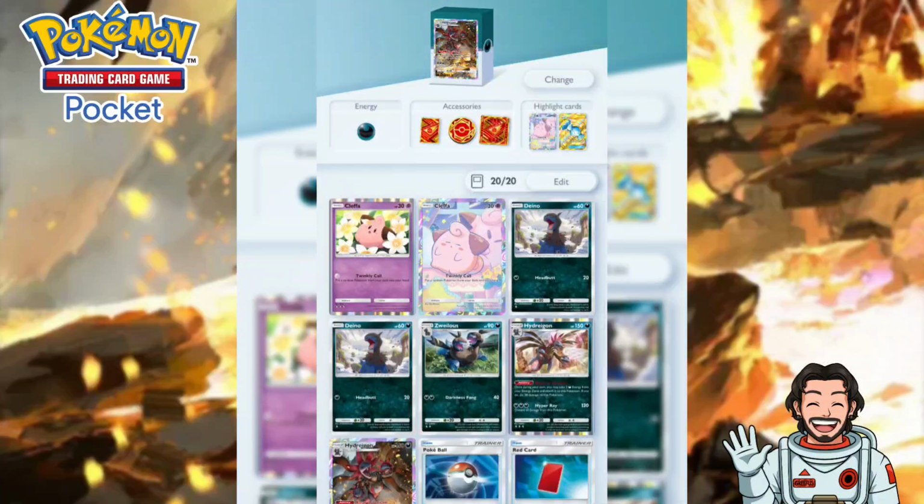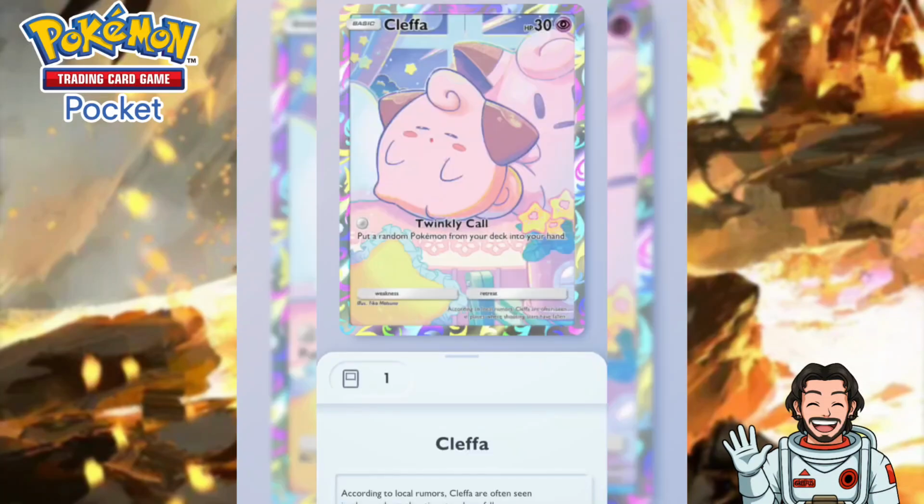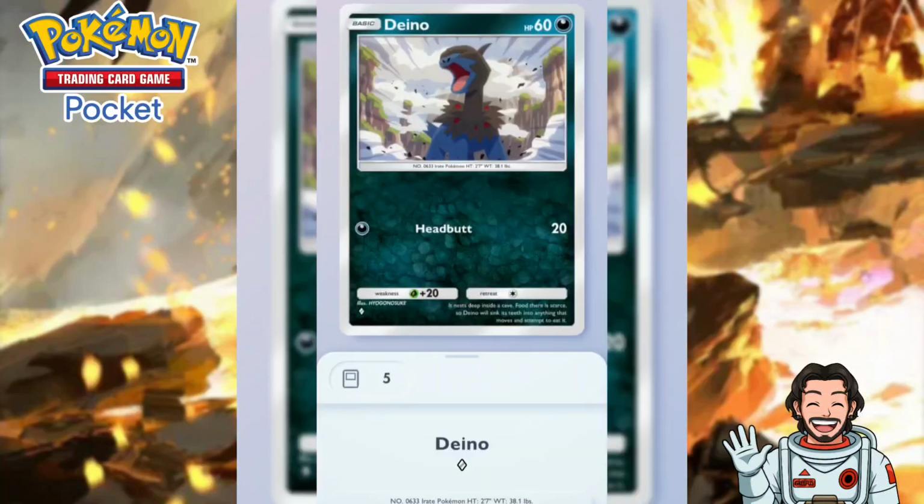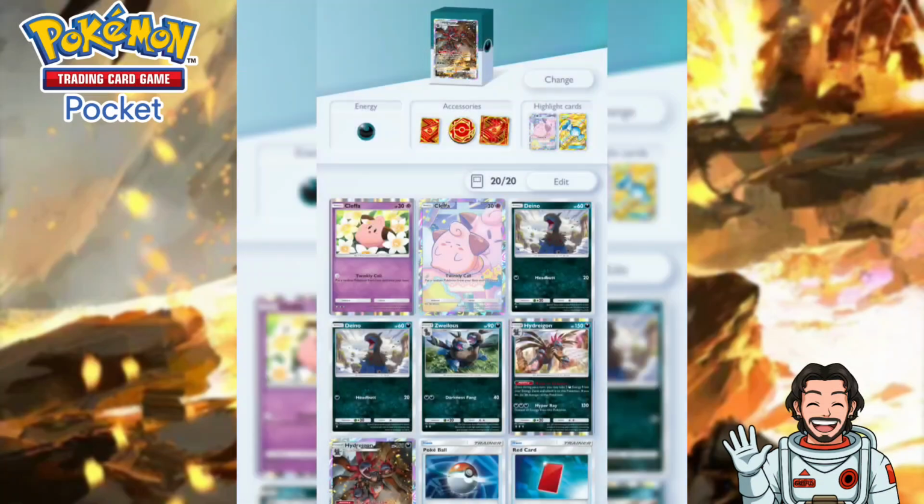And a card that's going to help do that is Cleffa. Cleffa, its move is Twinkly Call, where you get to put a random Pokemon from your deck into your hand. It's a baby, no energy, first turn, helps you get into that Hydreigon, especially if you get that Dino in your hand as well. But we are running 2 copies of Dino, 60 HP, 1 energy, 20 damage headbutt.